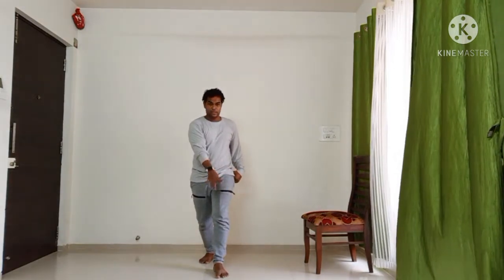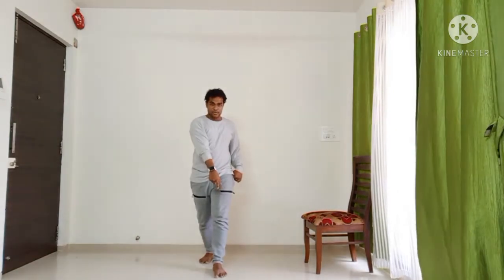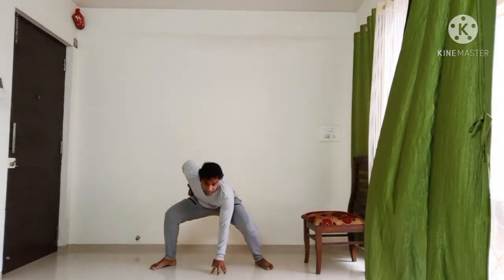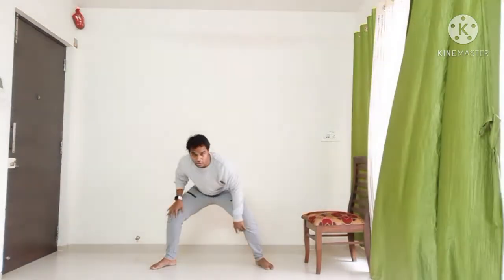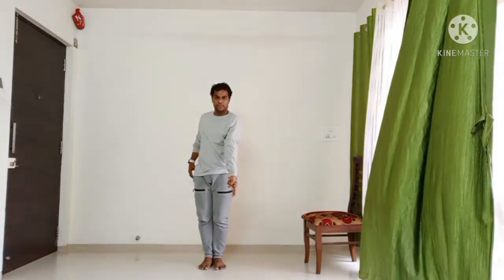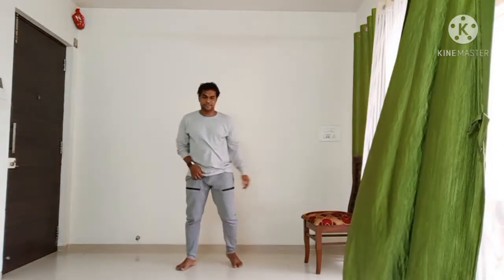5, 6, 7, 8. "Roke koi mujhe." Okay, after this, you just have to go down. "Toke koi." Up. When you go down, that time one more guy is going to jump over you, right? Not over you, he's going to cross you. So "toke koi," now join and "mujhe." Okay, one more time. So let's do it from here.